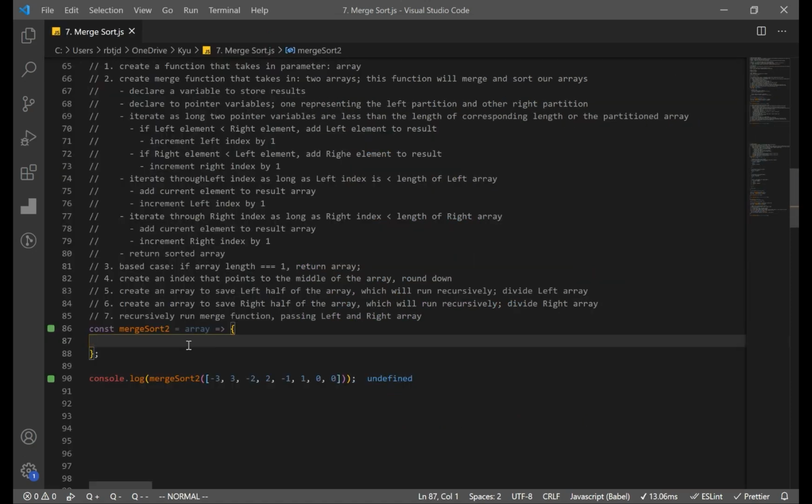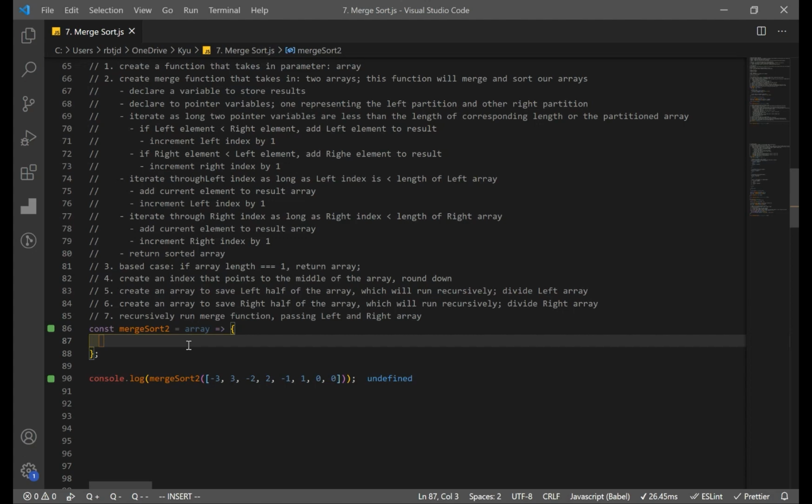Now we are going to go over our second solution. We are going to optimize this a little bit because our time complexity isn't going to be O of n squared. Obviously, the logic of the merge sort doesn't change. It's just different code, but more efficient than our first one. It's actually going to look pretty similar to our first solution, but there are some differences. And if you can, try it on your own after you read the pseudocode. And if you can't get it, come back to the video because we will start our solution now.